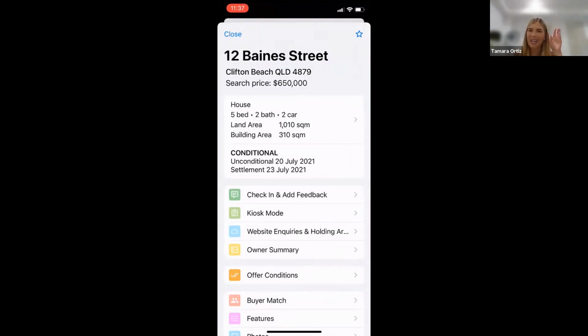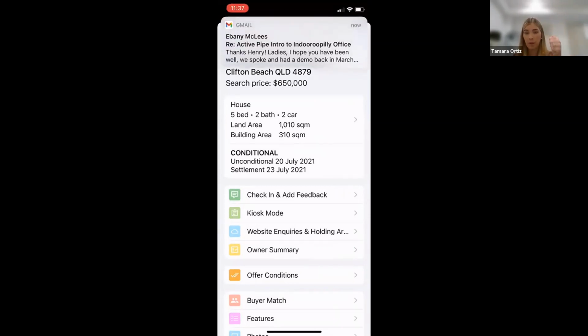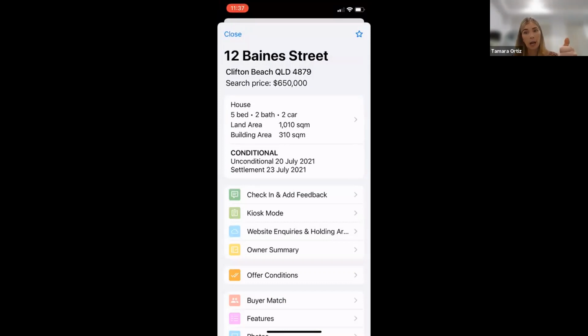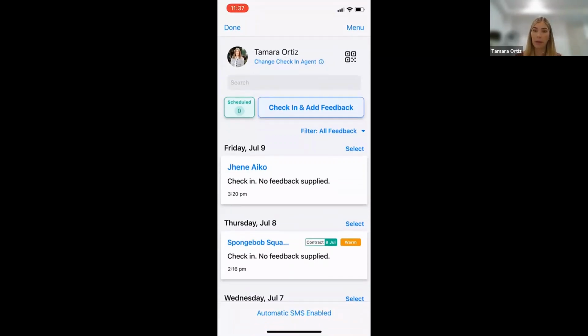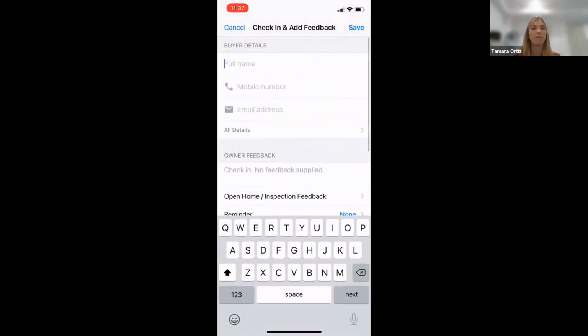So for Queensland and some of the other states, they're going to be doing the check-in at the front with the Queensland Health app or whatever state health app you have for your contact tracing. You'll see that come in there, but then they're going to walk up to you at the door and you're going to gather their information just like you would have in Home Pass. So to do that, we're going to press our check-in and add feedback button here. And then from here, we're going to press check-in and add feedback again. And from here, we will now begin entering their data.